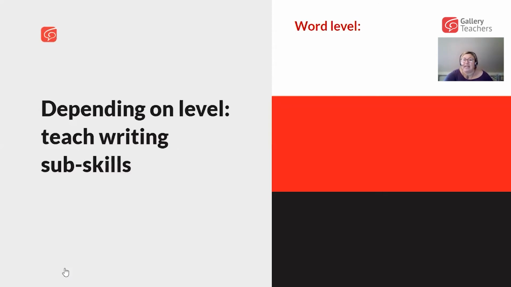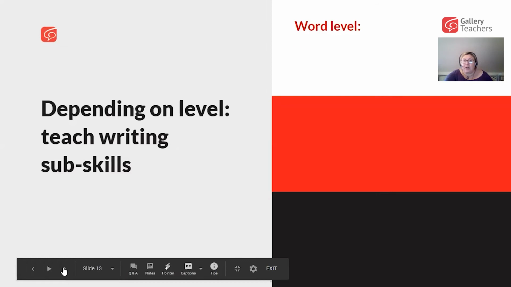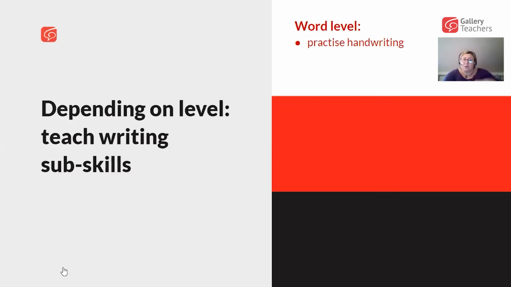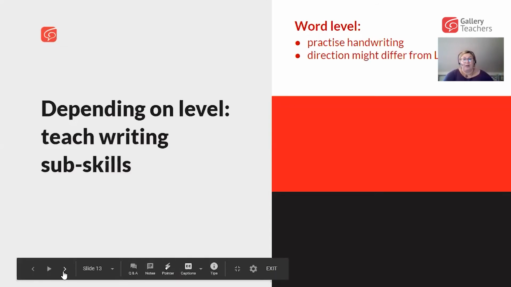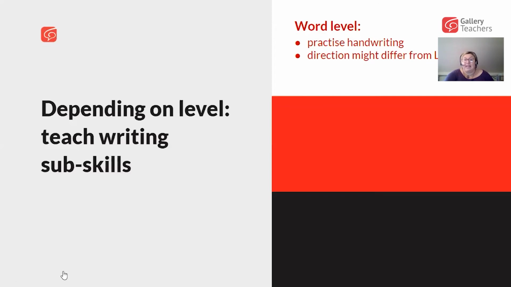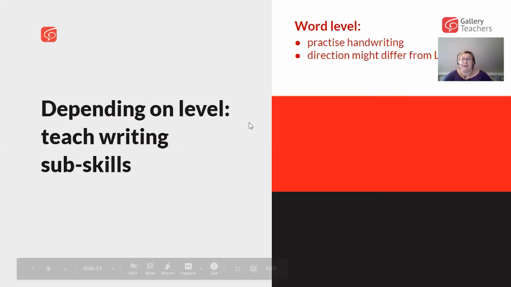So we have to think about getting them to practice handwriting, making sure that they understand the relationship on a line between letters in English that might go up above the line or letters that might go down the line. This could be a problem for some people from different nationalities because the direction in which they write in L1 could be very different from the way that we write in English. So the directionality could be a problem for some students who are learning to write.